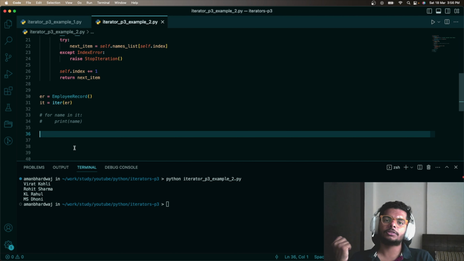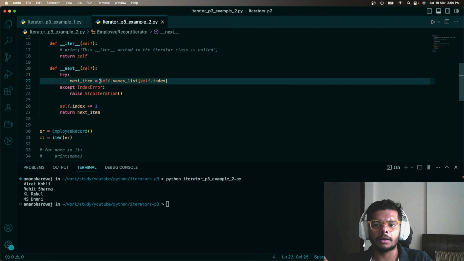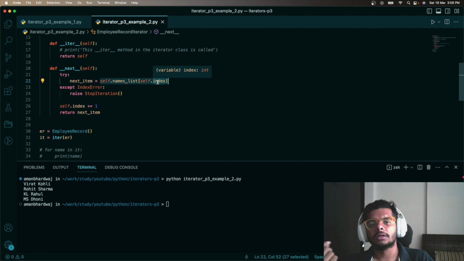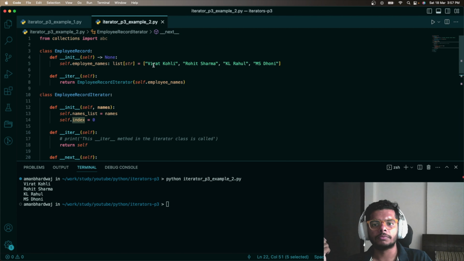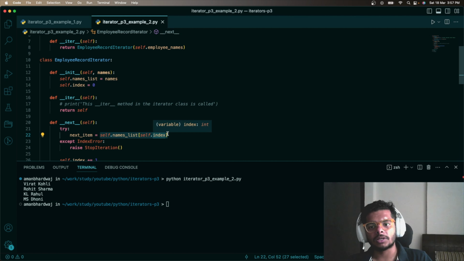One thing to note is that this dunder next method is invoked repeatedly to fetch the next item. Once the index is pointing to a value which is not in the range of the list, for example, we have a total of 4 elements in the list, which means indexes 0, 1, 2, 3, and when the value of index is 4 and it tries to fetch that value, it will raise an index error exception.